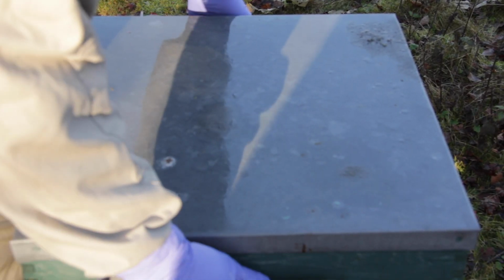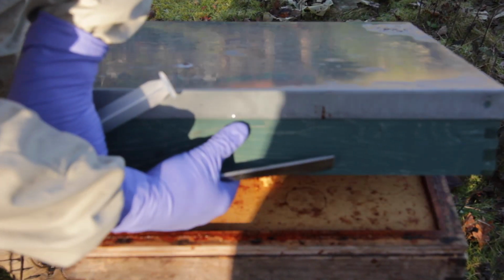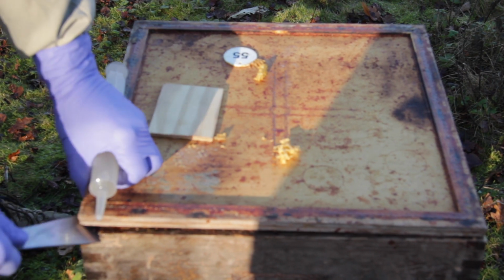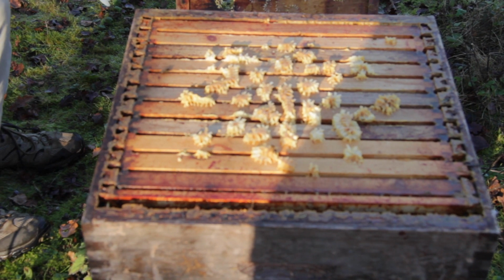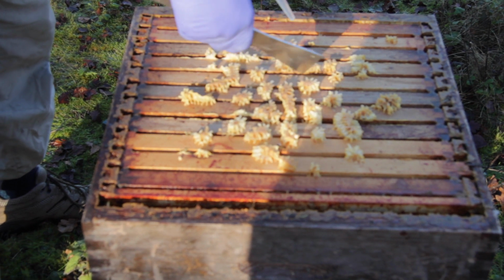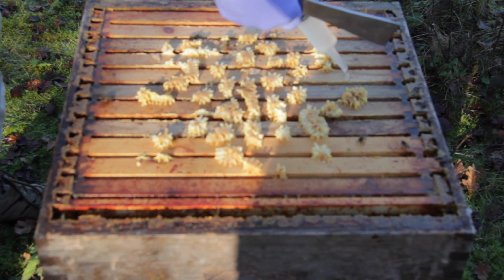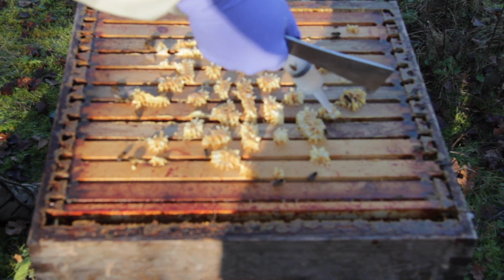Okay, so we're going to just pop the lid off, which has been propolised down. Okay, so we've got 1, 2, 3, 4, 5, 6, 7, 8 seams of bees, and as you can see, the bees are quite active, so we're just putting 5 ml.